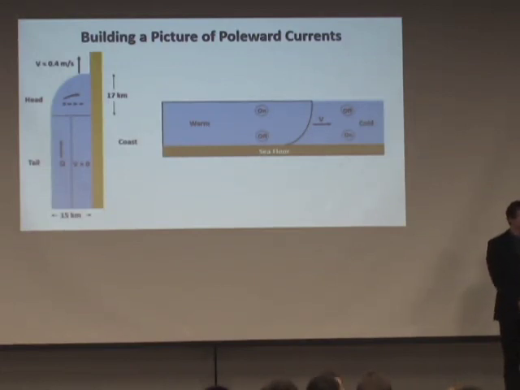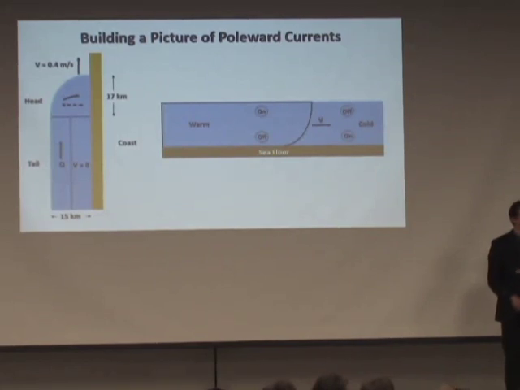Yes? I noticed your data was from 2012, but is there recent data? Yes. This was just a particularly strong event that occurred in 2012. We have more recent data being taken continuously since 2000. In fact, when looking at more general characteristics of these flows, we tend to create ensemble averages, so we look at multiple different events. This is just one specific example. But these happen, like I said, about every 2 weeks during the summer. And this is just a particularly strong example.